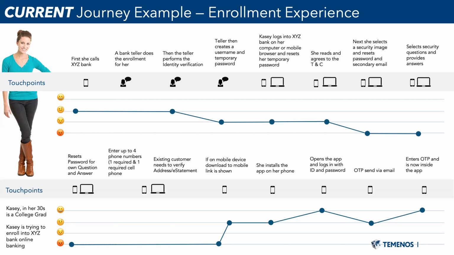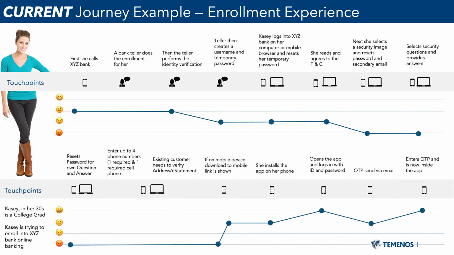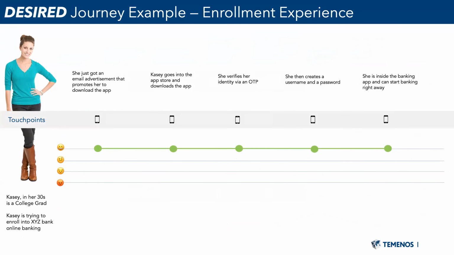And this helps inform us where the pain points are, for example, in the current process. We then map that against an expedited process, in this case, a mobile experience where the user only has to go through 4 or 5 steps, as opposed to those multiple touch points that you saw earlier. And we test this with real users to ensure that the experience is optimal, that they're going through as few steps as possible, going back to adaptive design and responsive web design, that we're delivering on the most optimal channel for that particular user journey.